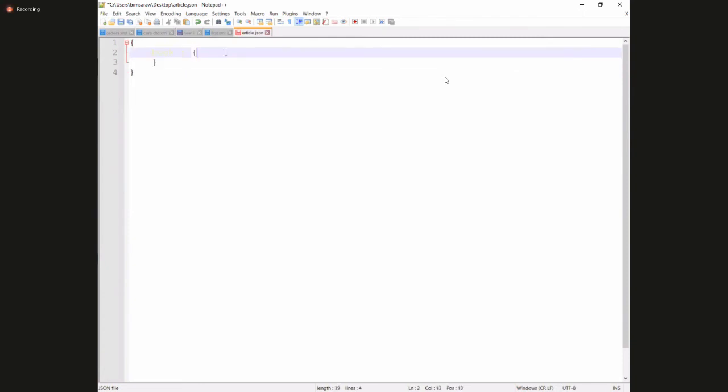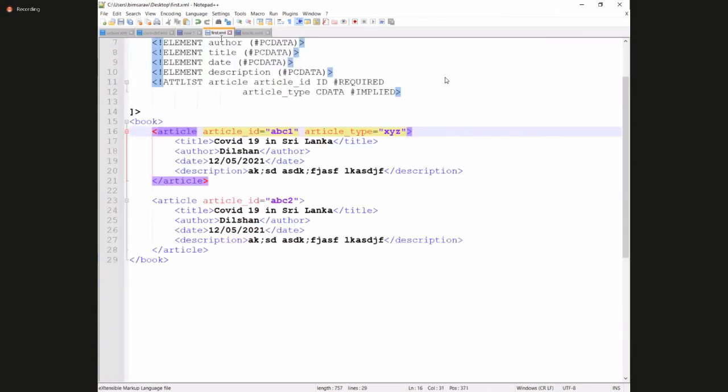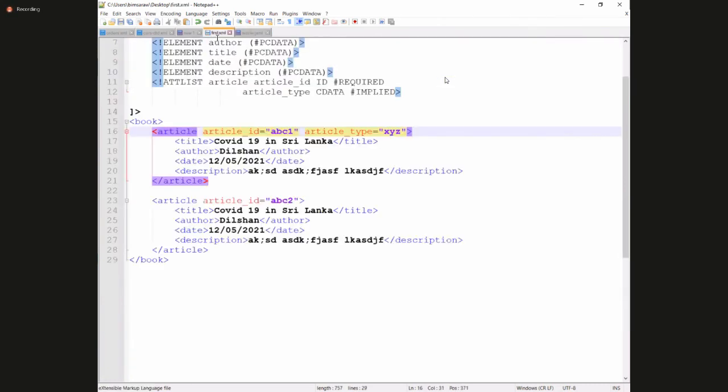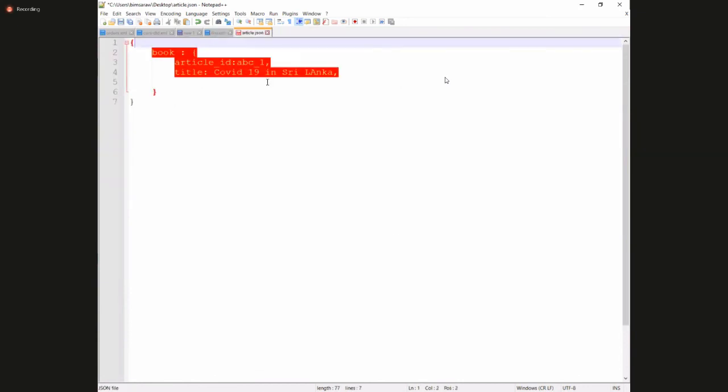Inside the book, we have articles. We have article ID ABC1. Then we have the title of the article, which is COVID-19 in Sri Lanka.